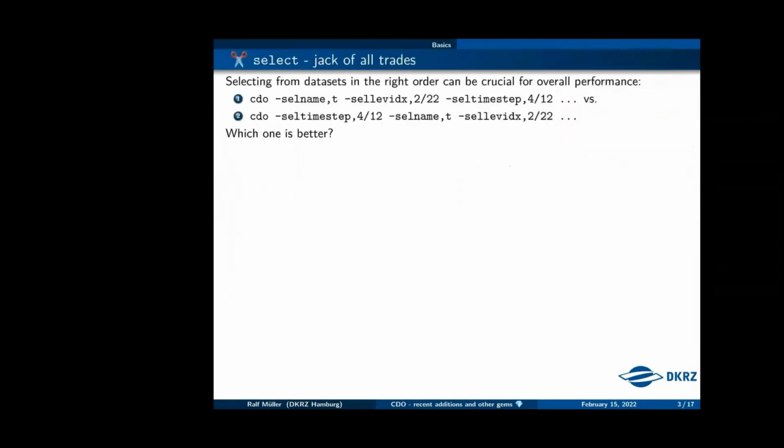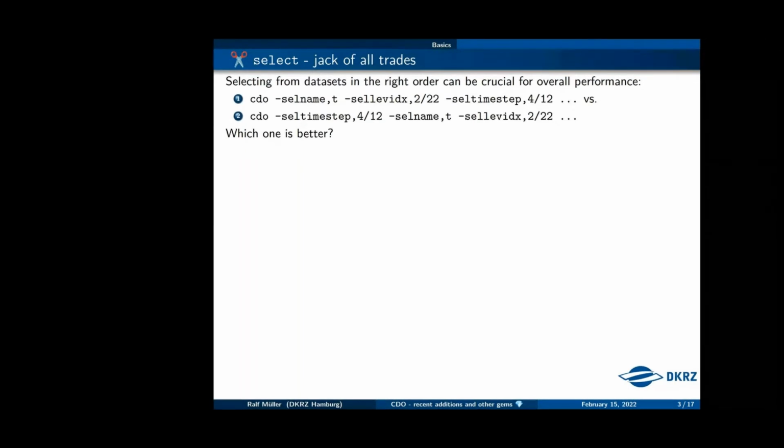with a very basic operator called select. It's rather new. There have been a lot of operators for selecting all kinds of stuff, as you can see here in the examples for names, levels, time steps, and I'm sure you know there are plenty of them.